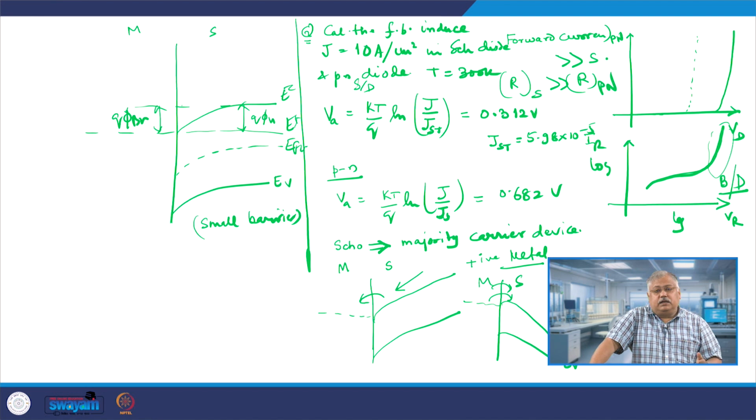Tunneling barriers are the barriers where the conduction band has risen so sharply near the interface that the effective width has actually reduced, and therefore, there can be effective tunneling between the conduction band of the metal onto that of the semiconductor. So, that gives you effectively a much smaller tunneling barrier if you work with this region.